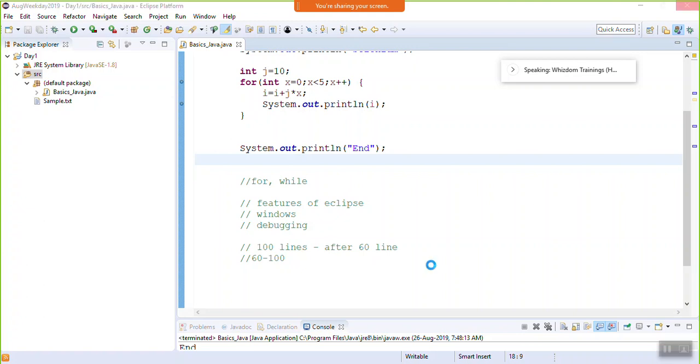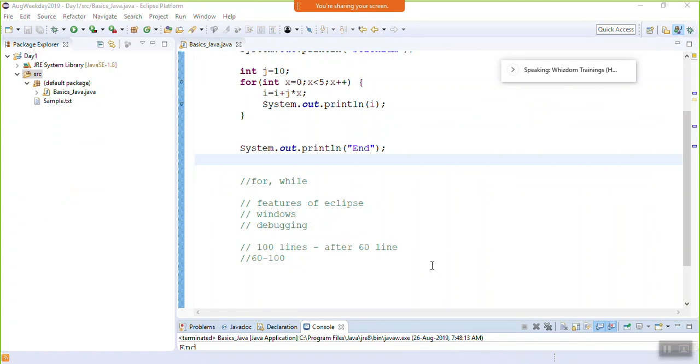Right. So now the next thing is we have to start off with object-oriented programming. Fine. OOPS, which is the backbone of Selenium, because without learning OOPS, you cannot just directly jump over to Selenium.